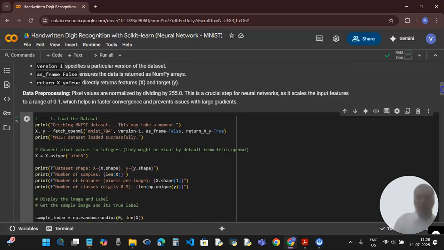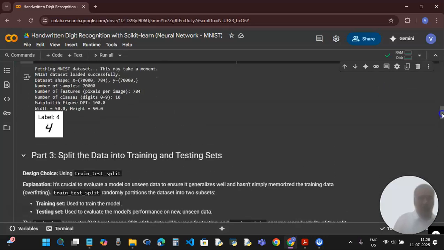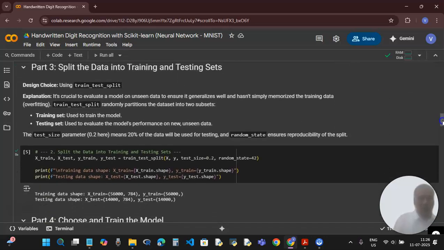Now we have to build a machine learning model which can learn from this data. As we know, one of the goals of machine learning is to generalize. How well it works on new or unseen data is important.